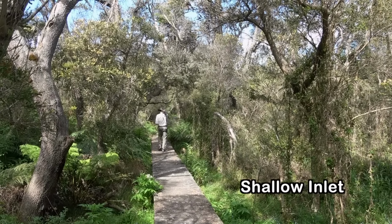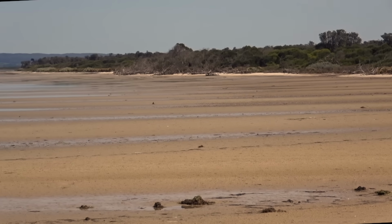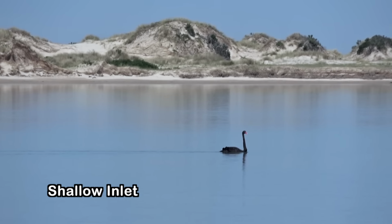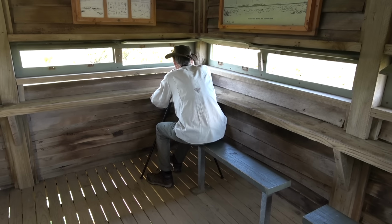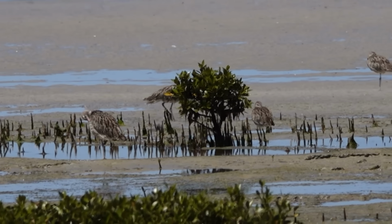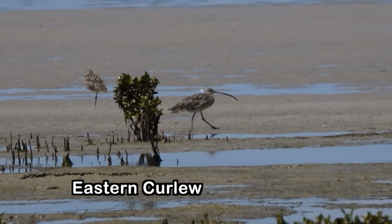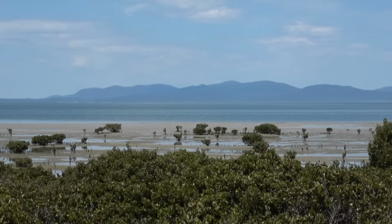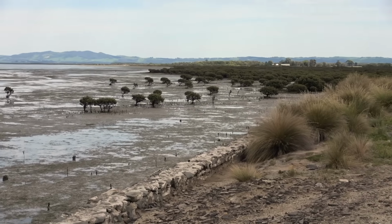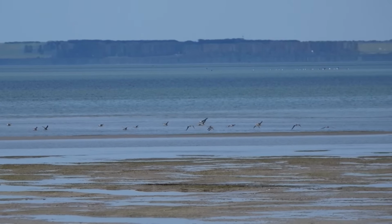We've driven quickly to Shallow Inlet while the tide is out to look for more migratory waders, but despite perfect habitat and a beautiful still day, the birds prefer elsewhere, so it's back to Tura to see what a change of tide has brought. The curlew are still around, but farther out, and so are the other waders, much farther out, so that our best guess is plenty of bar-tailed godwits. We were too slow, time and tide, etc.